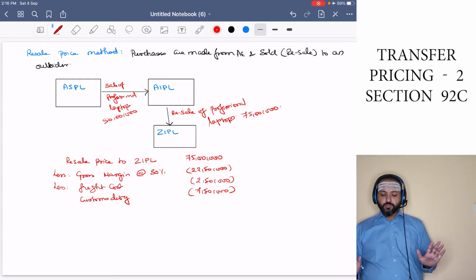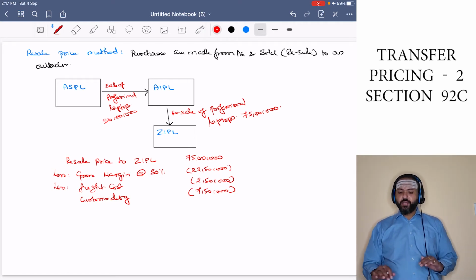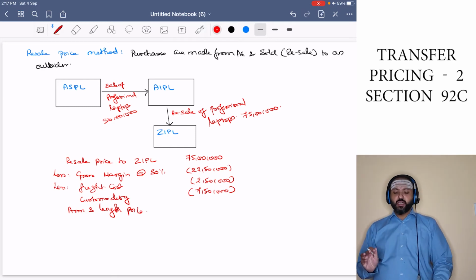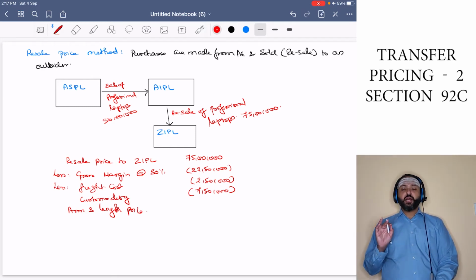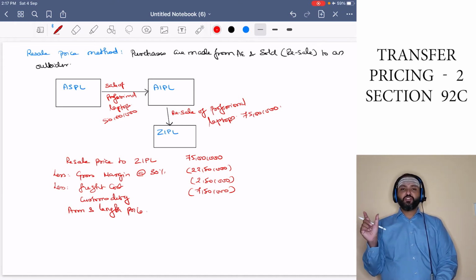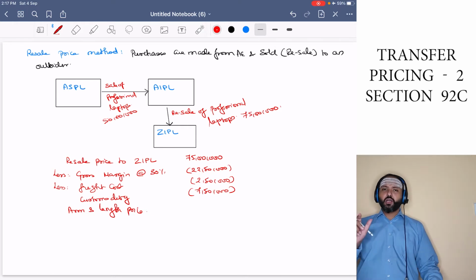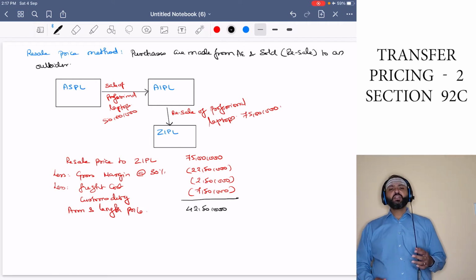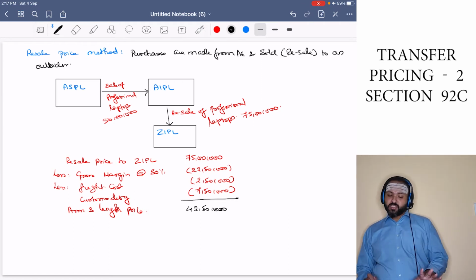Okay, so now this has completed and we have arrived at the arm's length price. We have considered the gross margin which will arise in an unrelated transaction. We have given effect to the specific expenses of purchases which have come across on account of the international transaction, and now the balance that we arrive at will be called the arm's length price. What is the arm's length price? 42 lakhs 50,000. How much is it? 42 lakhs 50,000. So what is the meaning of this?